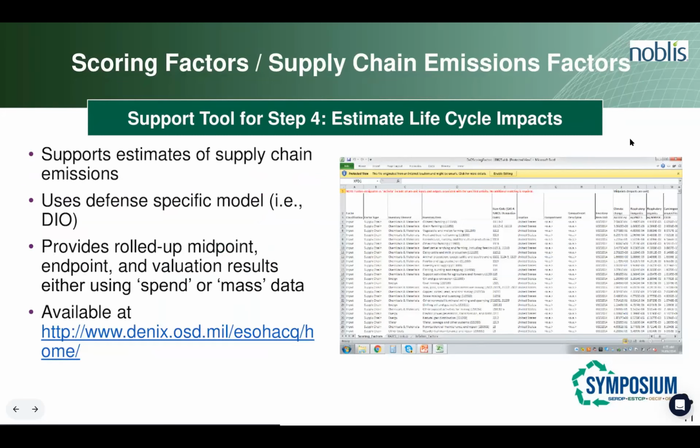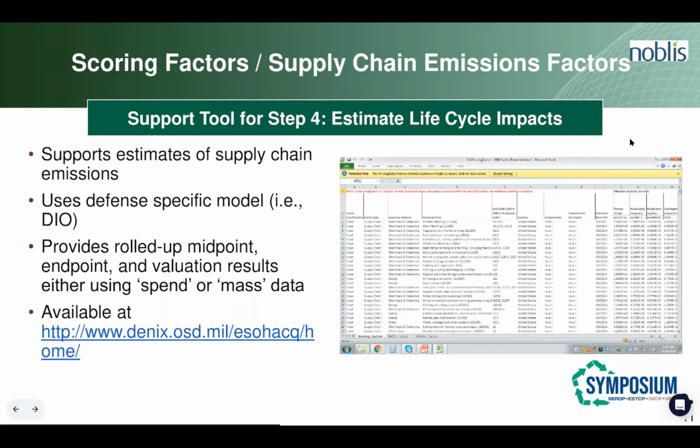Now we have shown here the defense input output tool, which is actually the tool that helps you do the last step that we talked about. The DIO supports estimates of supply chain emissions, and it does use defense specific information. And I think Dr. Henderson went through it a bit quickly earlier, but in this model, there's information from across the United States economy.